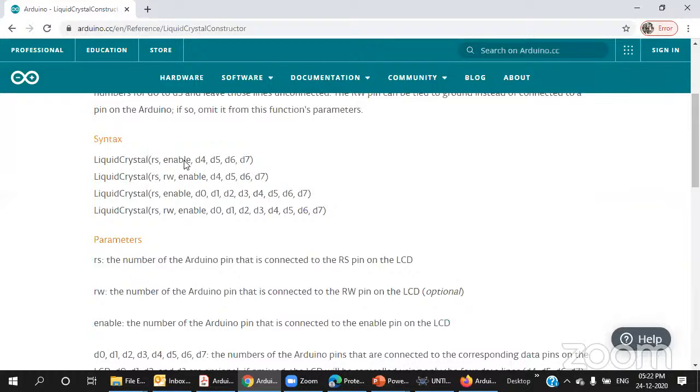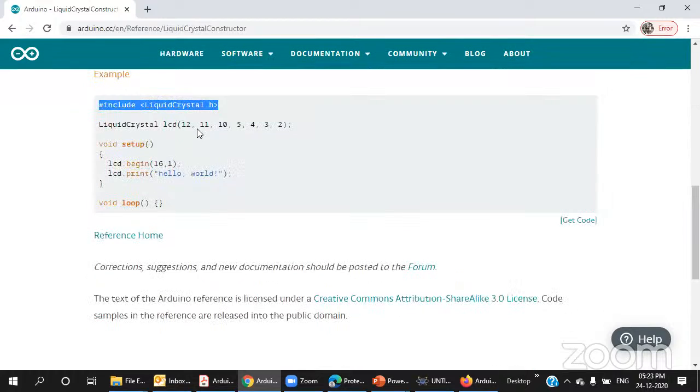Which pin you are connecting, that pin number we will write here in the register select and enable places.